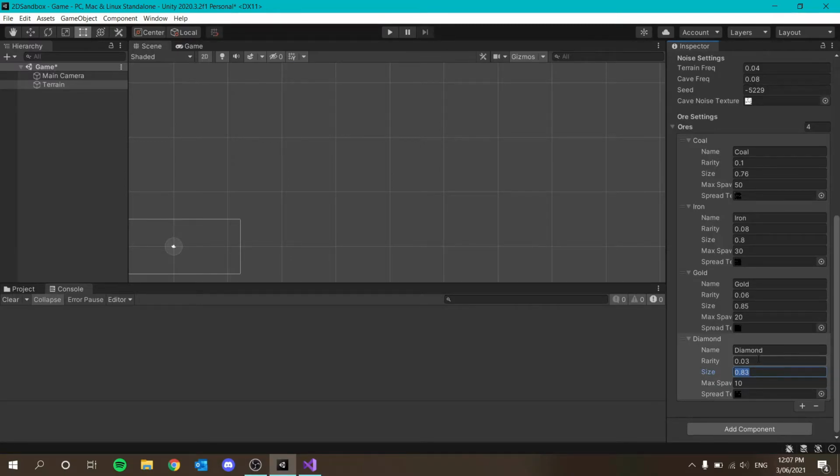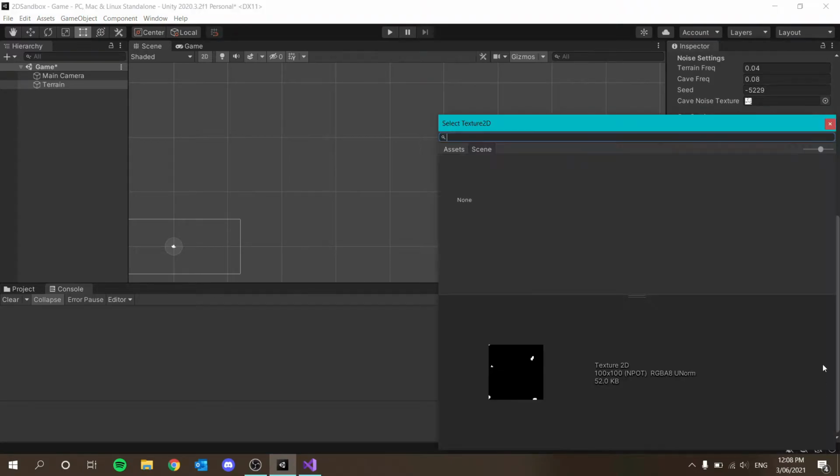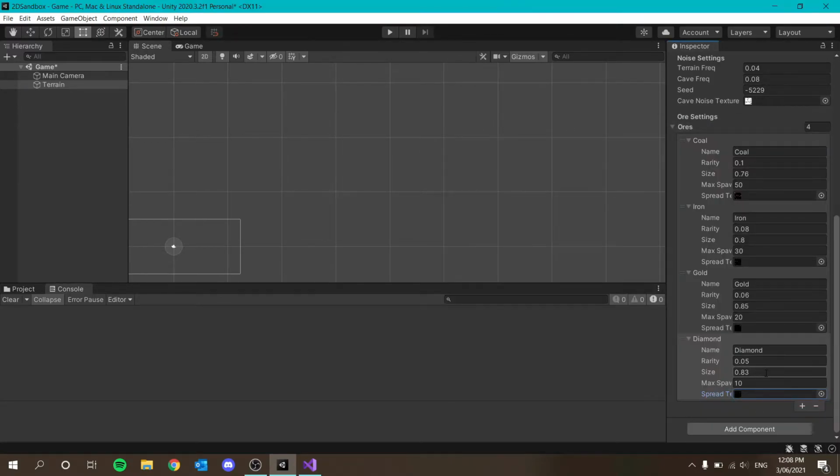And I want to say here, I want to do, let's see. Rarity will increase, maybe. Yeah, increase the rare. Yes, kind of.